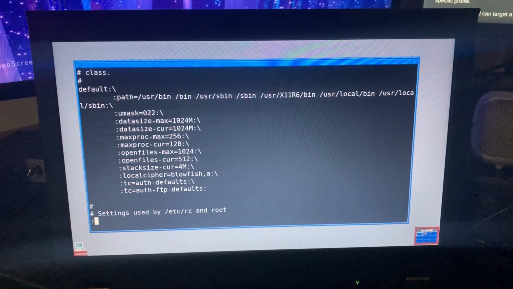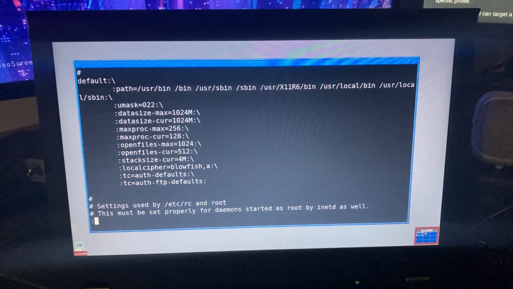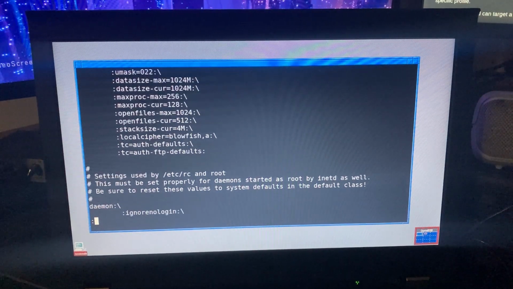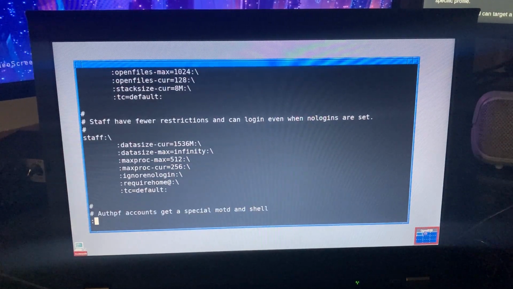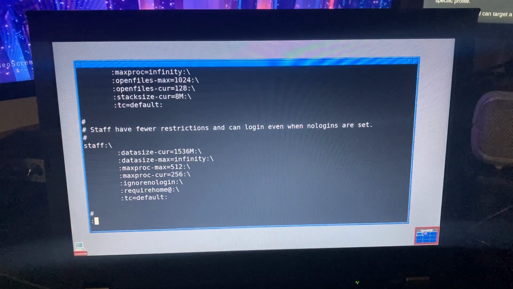Those are just all the limits for memory, stack and stuff like that. They are pretty conservative for a default install. So for a desktop install, you can add your user to the staff login class and it'll give you a little bit higher values right there.